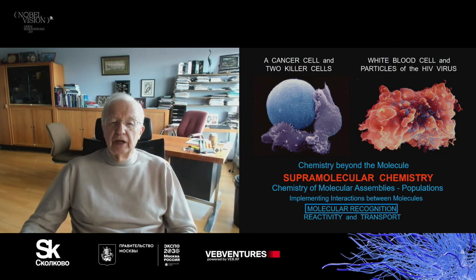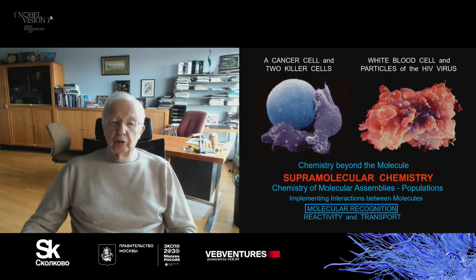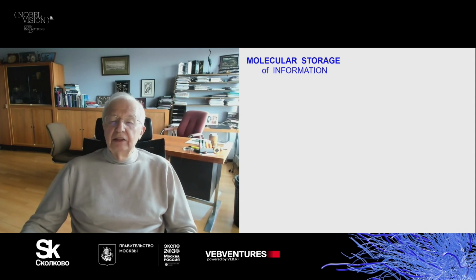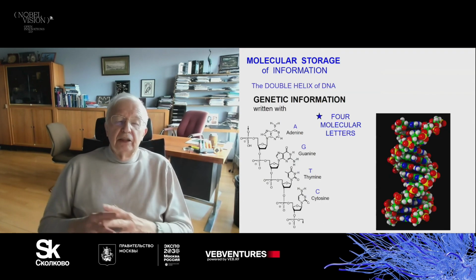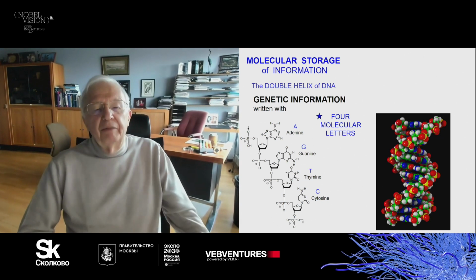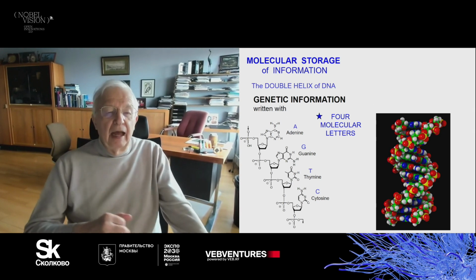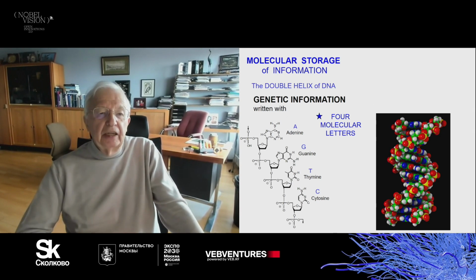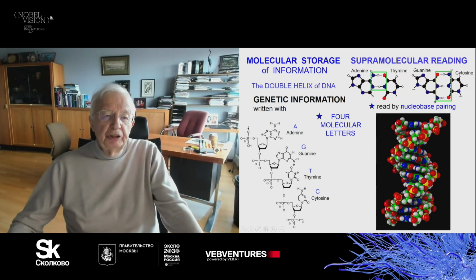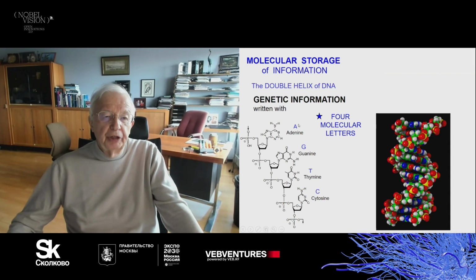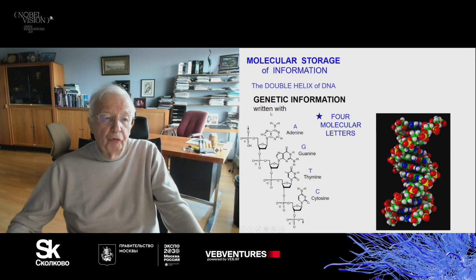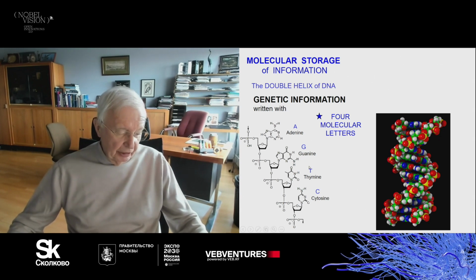How do molecules recognize one another? In order to illustrate that, the best is to use as a model the storage of information in our genome. You know that living organisms on our planet have a genome which defines what they are. There's genetic information, and this genetic information is written with just 4 chemical letters, which are shown here. These are 4 chemical groups which write the genome of all living organisms of our planet.